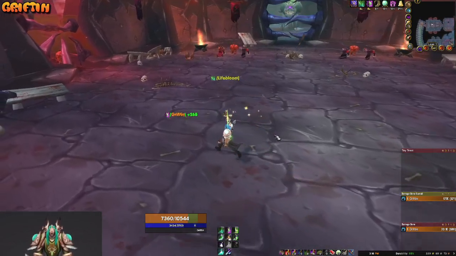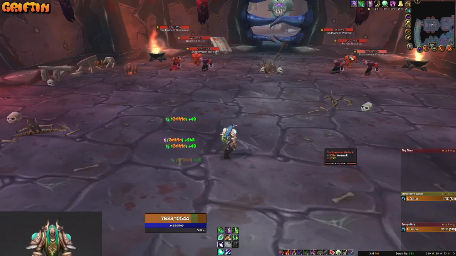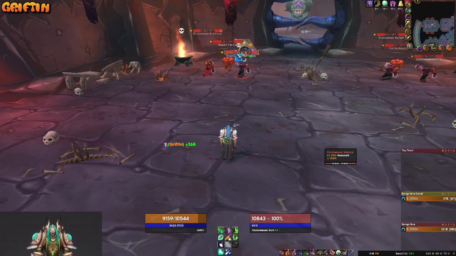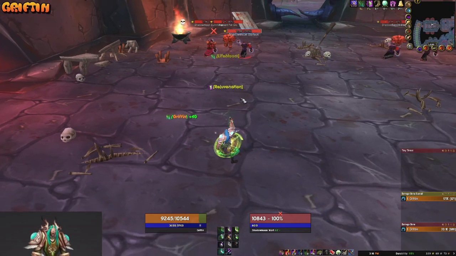Last two packs are just like the middle one. You got a summoner, a warlock, an orc, or a neophyte. This is interesting. The orcs aren't that bad. The neophytes are a little brutal. I'm still gonna do the same order. It's not gonna matter, but they are gonna hit you a little bit harder. So just be careful.